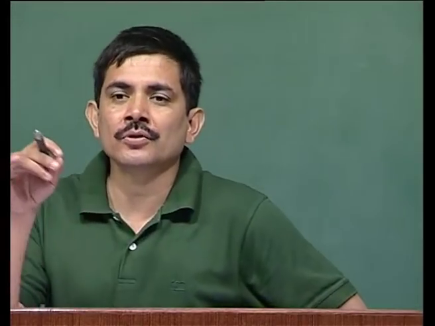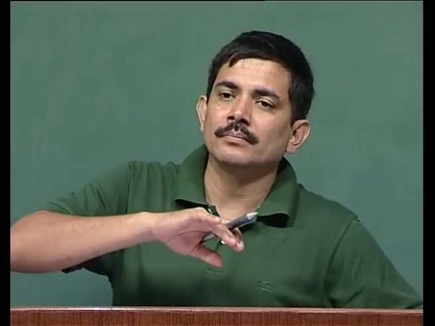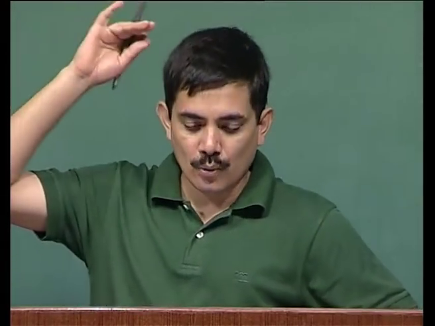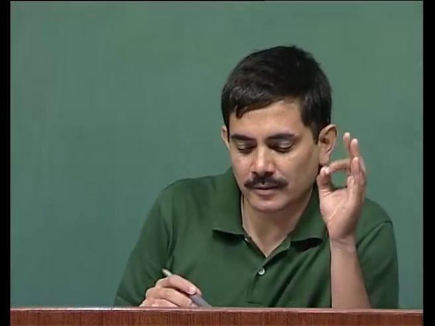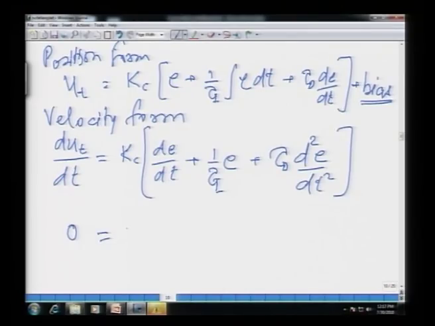The error became non-zero because of a disturbance. Because the error is non-zero, the controller will take some action, and finally let us say the process settles to some steady state after the disturbance. At that final steady state, by definition all time derivatives will go to 0. So, du by dt is 0, and dE by dt must also be 0.